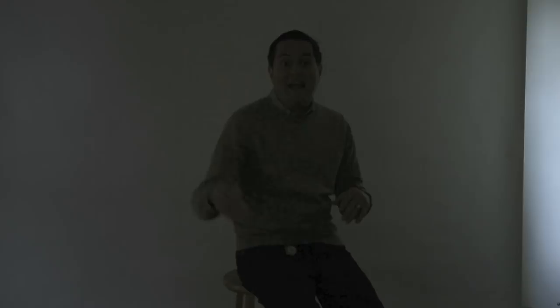Another thing that happens when we add a light on the camera-left side is that it's not going to bounce into a white wall. So it gives us the ability to have a little more dramatic, creative lighting. In this room, the ceilings are low and the walls are close — when you put one light up, it bounces everywhere. The black curtain takes this one wall out of the way. If you put your light on the camera-left side aimed at your subject, most of the light is going to hit the black curtain and give you a nice light on a person without a lot of fill. You can control the fill and bring it up or down depending on what you want.